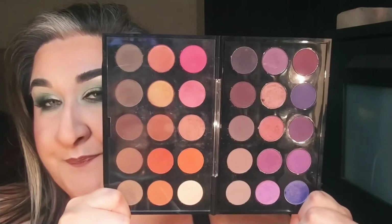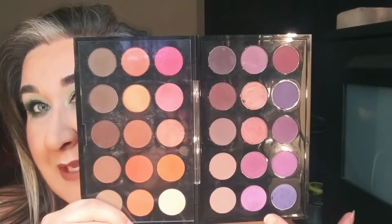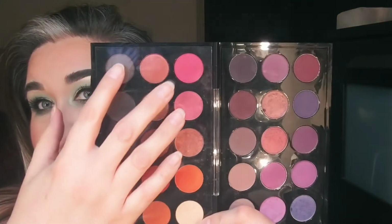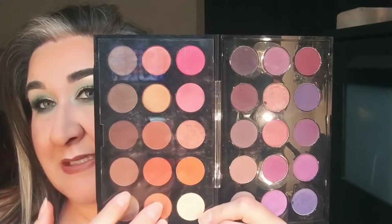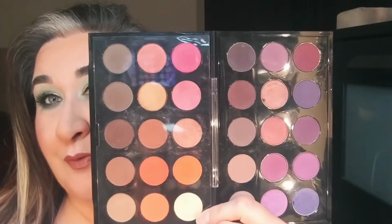But this is the first palette and probably the first one that I'll be swatching because it's my most used, and it's this one here. On this side we have mauves and purples and pinks, and this side we have pinks and oranges, and sort of warm browns, and then a couple of neutral or cooler browns. And I feel like they always apply very well together. I really like how they all look cohesively.